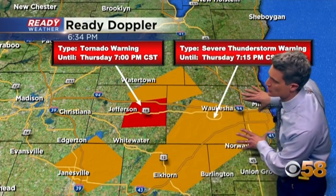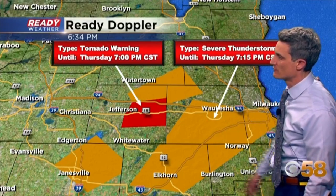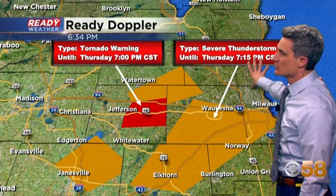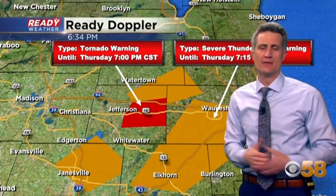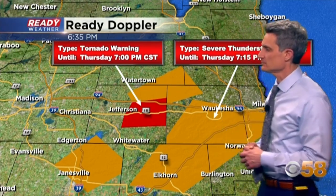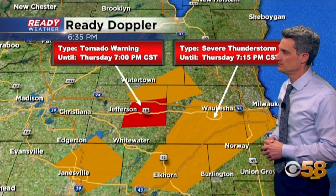We've got severe thunderstorm warnings really for Waukesha into Milwaukee, the northwestern parts of Racine County into Walworth County till 7:15, and the tornado warning itself until 7 o'clock. So a lot of separate warnings going on throughout the area. And the National Weather Service is saying that the new severe thunderstorm warning that was issued for Jefferson into Dodge, Waukesha, sliver of Washington County was because it's for that storm that was responsible for those tornadoes. So that might be some good news as well.